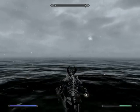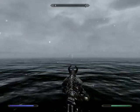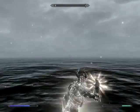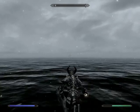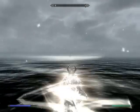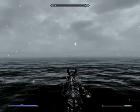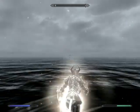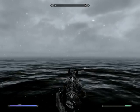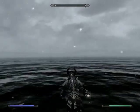Like in this game, I went with the Priest of Mara from, I don't remember the name of that city, the northern city. The one where there's a priest of Mara who's a previous priest of Vermina. You have to help him clear out a temple, and I decided that he would make a good follower just because he has more commentary than most followers do. So I had him, and then later on, once I started doing the content for Dragonborn, I got a Dwemer, one of the sphere guys, as a pet type follower, and the pair of them were pretty helpful.